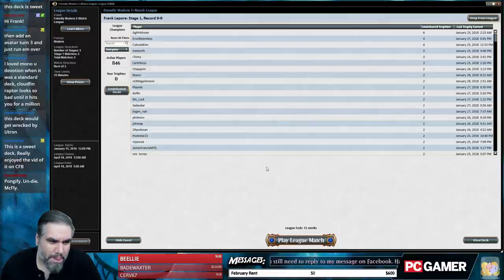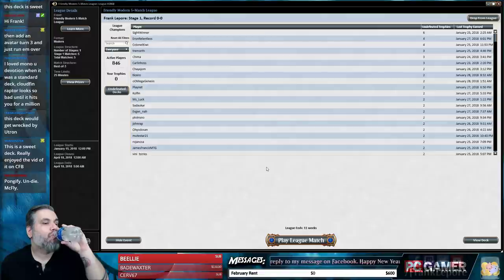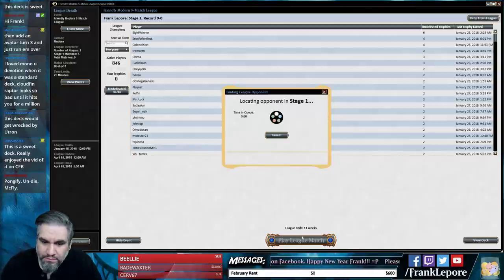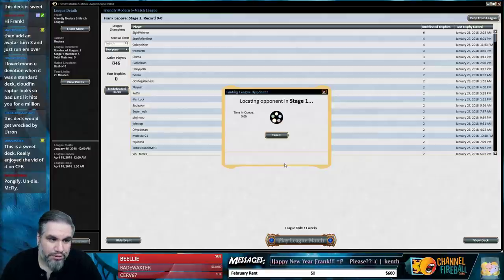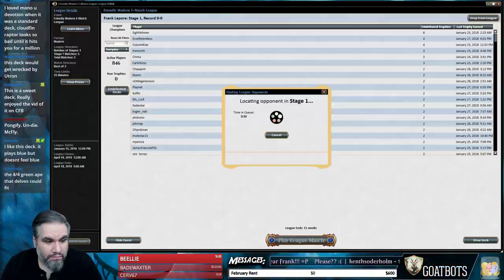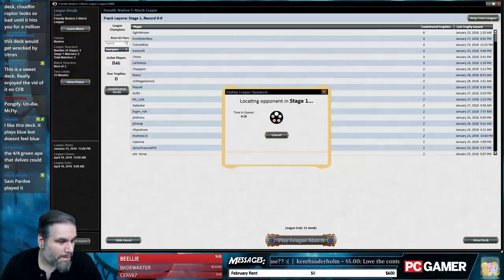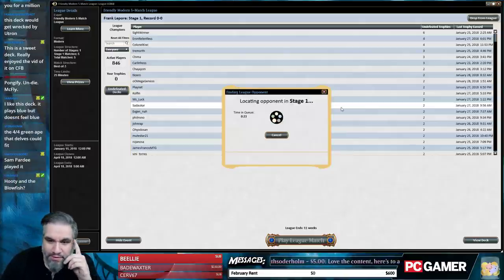Oh, who did the CFB video of it? I bet it was Gerard. This feels like a Gerard Fabiano deck. Yeah, your guys mostly turn one Cloudfin into turn two Young Wolf plus Pongify, 8 power on board. That's pretty good. Ah, Sam Pardy. All right, I can see Sam Pardy playing this. This has a very tempo-y feel to it, so.